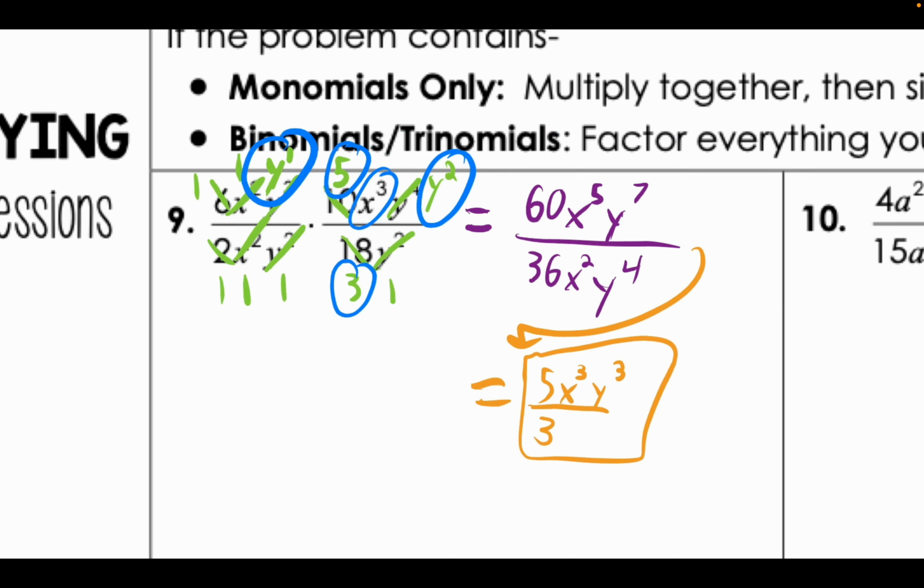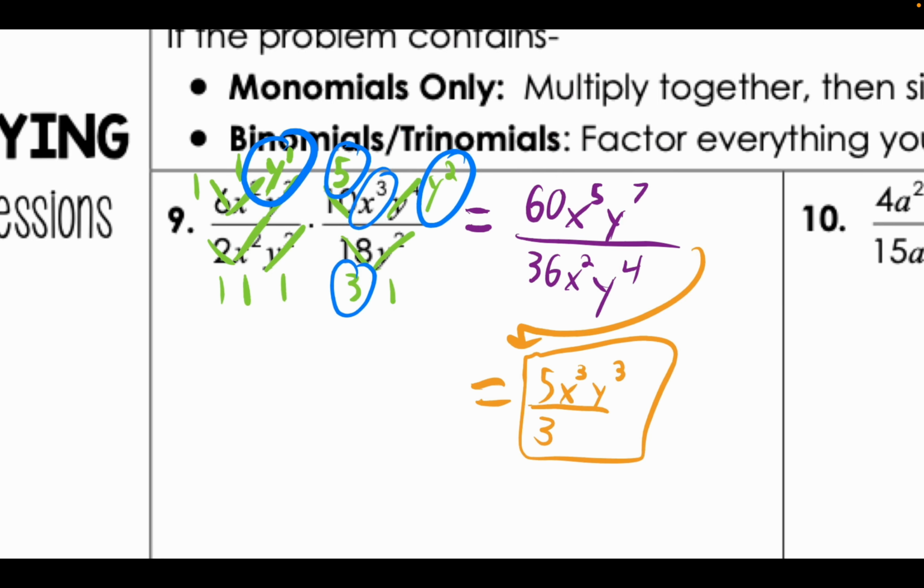The reason I prefer this, that I did in the green and blue, is because then I don't have to worry about the step of multiplying and making things bigger. I just focus on making things smaller. Now, the downfall is you can say that there's a lot more to keep track of there with all those slashes going on, and rewriting of things. And that can be hard for some people to keep track of.